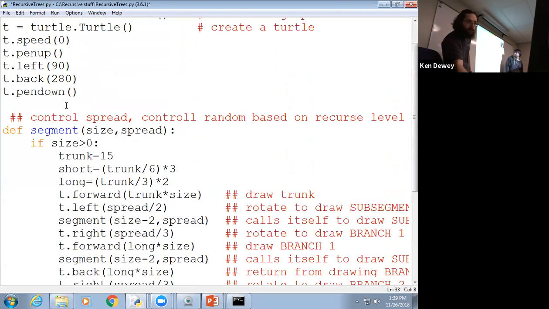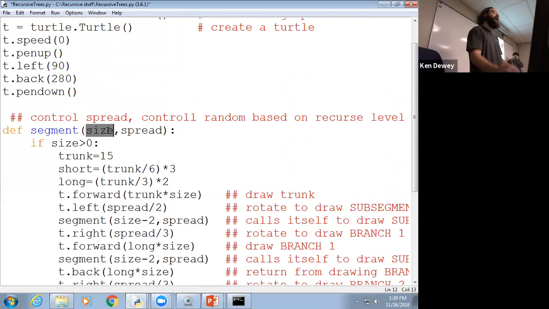Right up here, if you look at the definition, it gives size and spread. There are 2 variables that control 2 different things, but ideally we'll touch on both of them, because one of them is effectively acting like the recursion depth, so effectively how many branches we want it to have, and the other one is just acting as a control metric for exactly what you want it to look like.